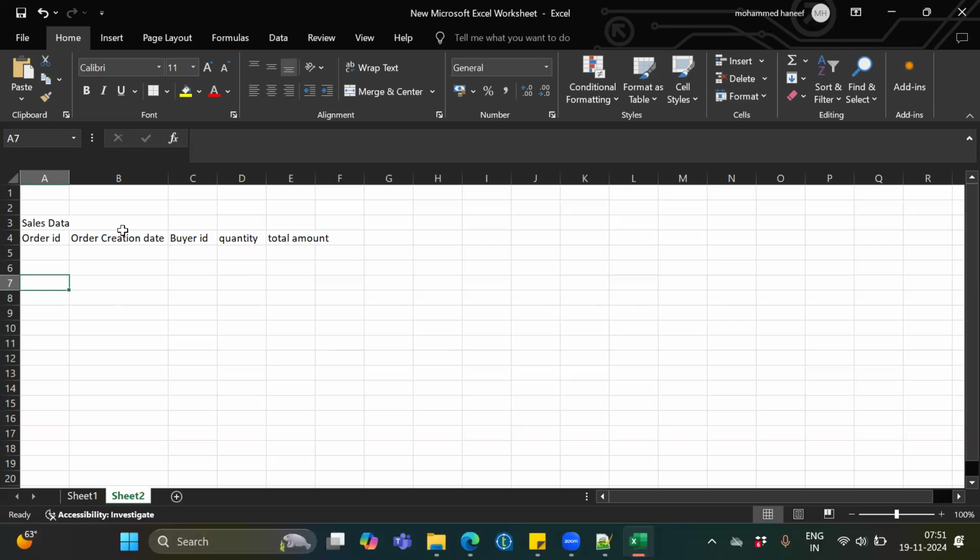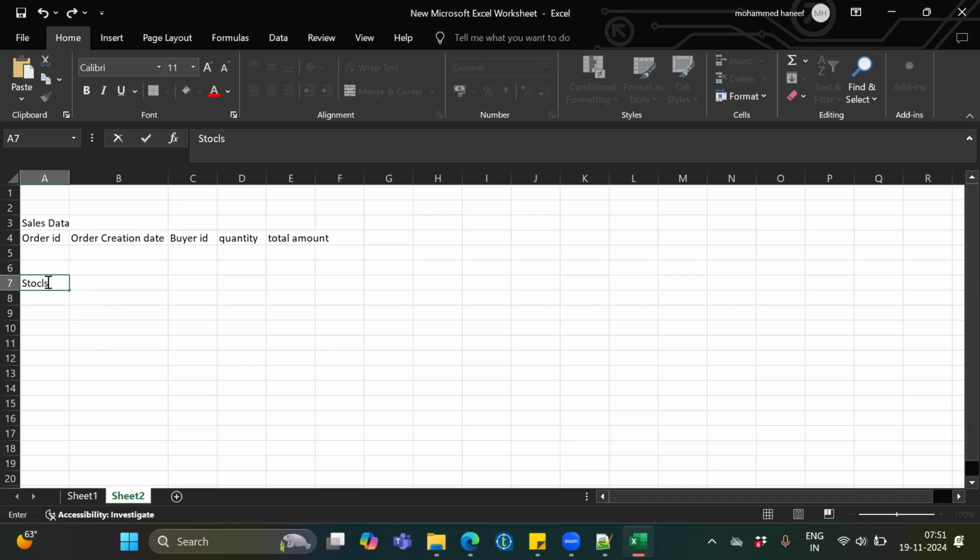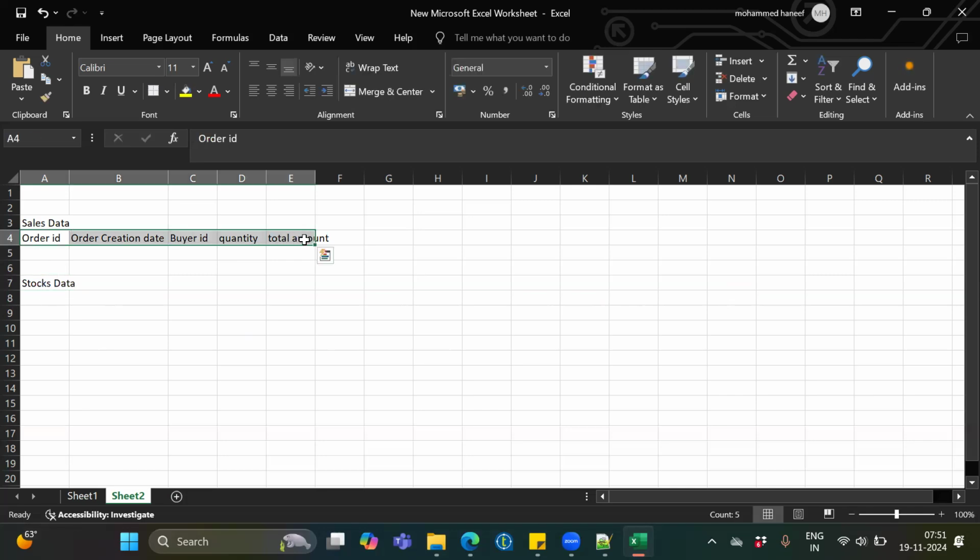This is the data you have. Similarly, I have some stocks data, for example, with the same column names, I'll keep it.